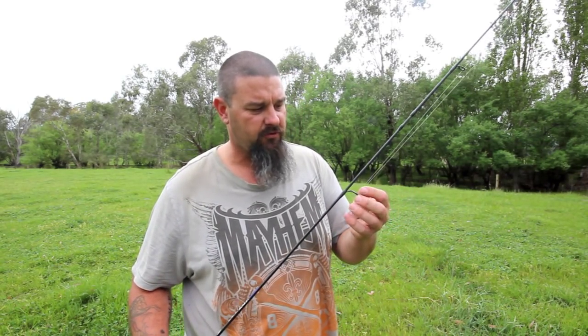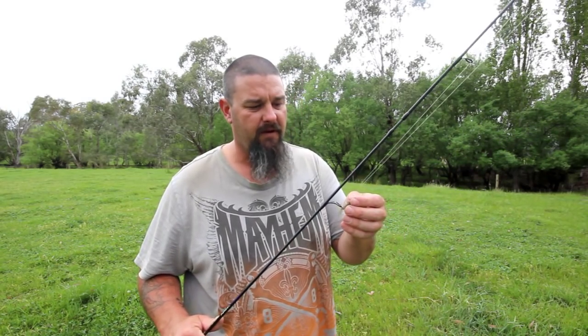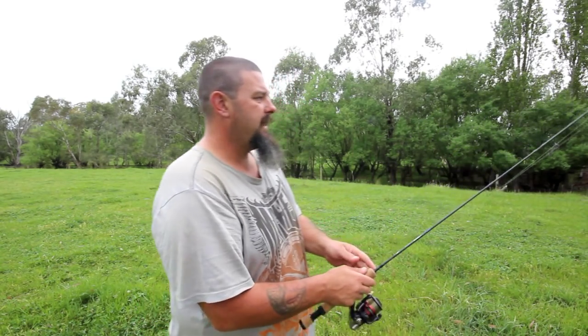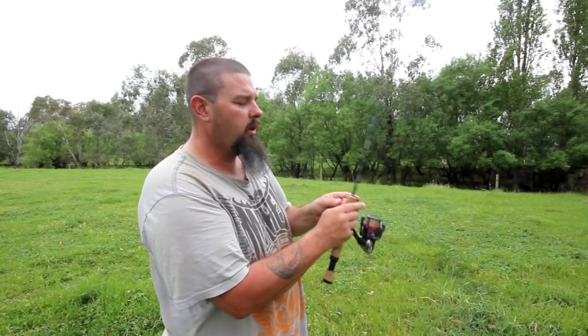Because I'm using such a light jig head, I've started off here with this Strike Tiger soft plastic with an actual Strike Tiger jig head. Strike Tiger now have their own range of jig heads and they're very, very light. And they've got a small gap because there's actually a bend in the hook which brings the point of the hook down closer to the shank of the hook, if that makes sense. But long story short, because I'm going with a light jig head, I want to be able to hold my rod tip up high and just work it reasonably close to the surface. I'm using a froglet. It obviously mimics a frog. Frogs don't walk along the bottom. That's yabbies.